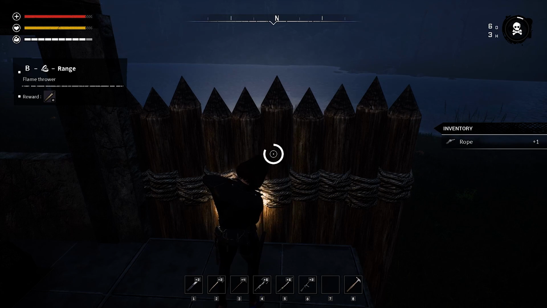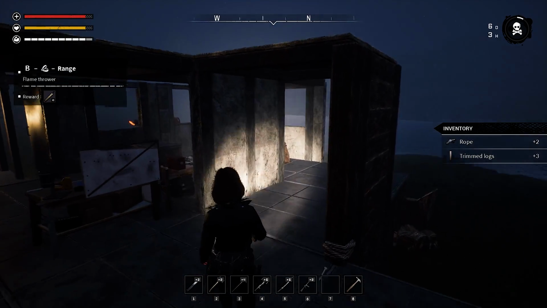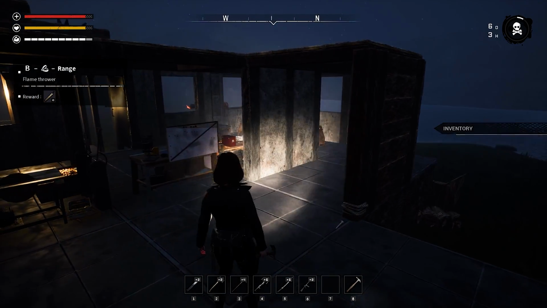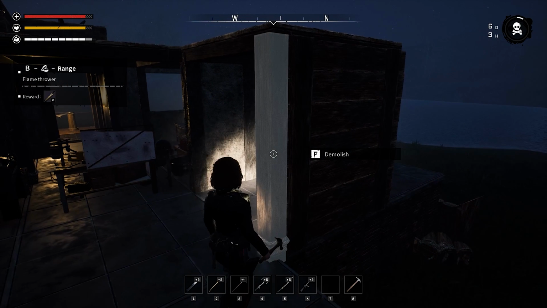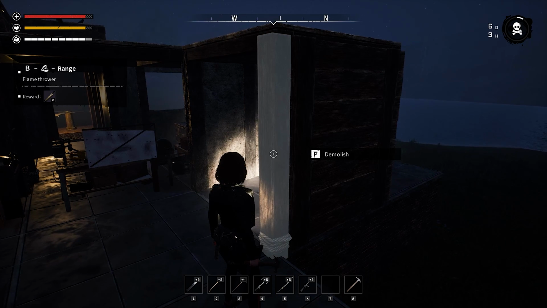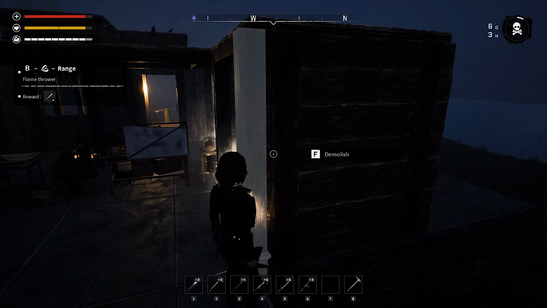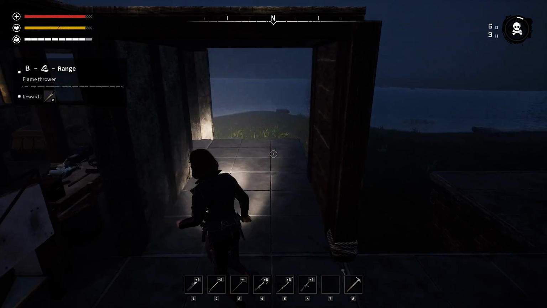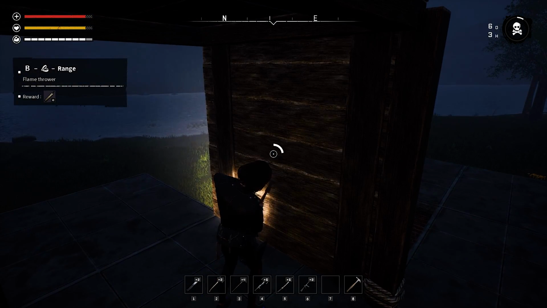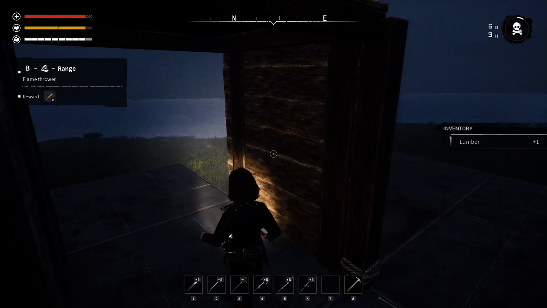Now, it should be returning me the bulk of what it took to build this stuff. I'm going to demolish it. Oh, there. That's weird. Huh, that's interesting. I didn't put a post here, but it's showing a wall and a post. Maybe I did put a post there. I don't know. Hopefully this thing doesn't fall on my head and kill me. That would suck!